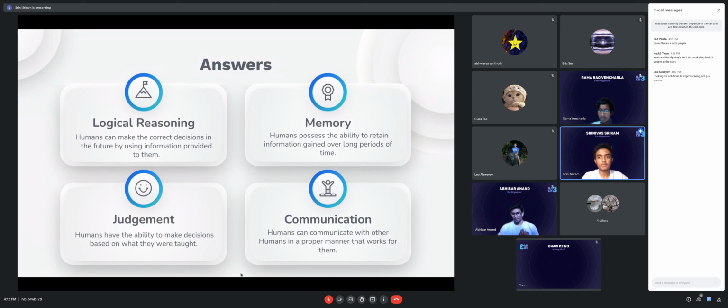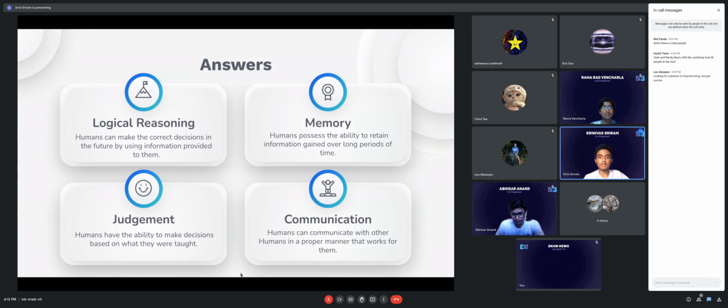Yeah, so these four things are kind of what sets humans apart from other animals. You don't really see, say, a bug have logical reasoning, because regardless of how many times it gets killed based on a certain thing, or knows rather that something is dangerous, it never really learns from it. So that's how the human brain is probably one of the most advanced amongst all species. These are just four major things that we thought of that set us apart.